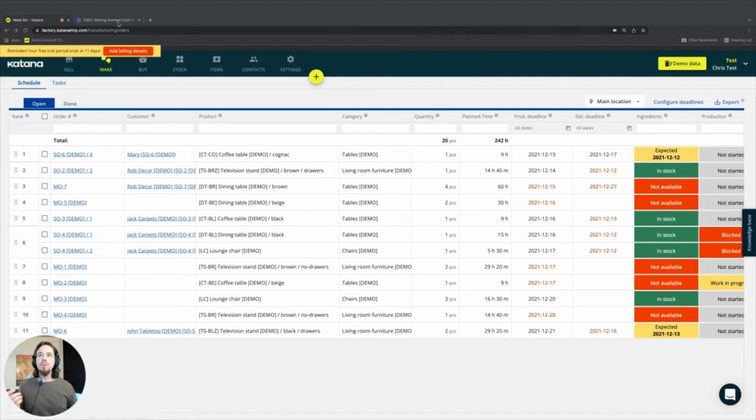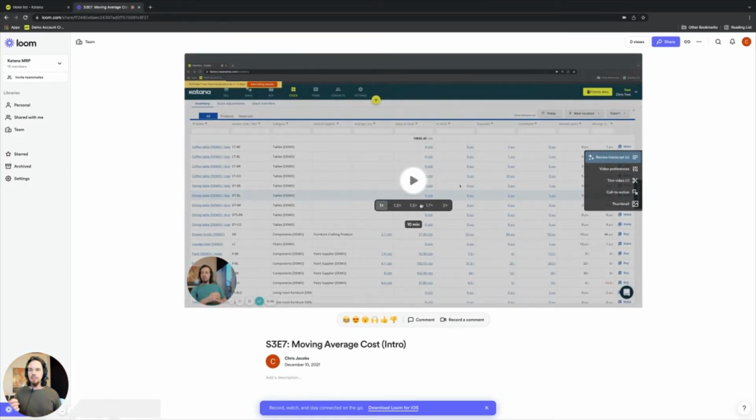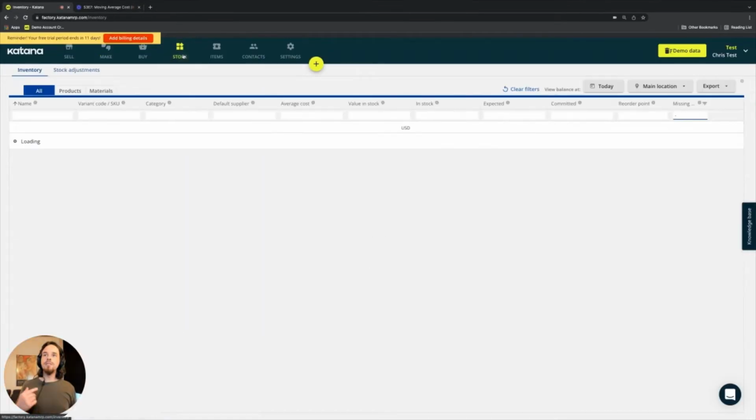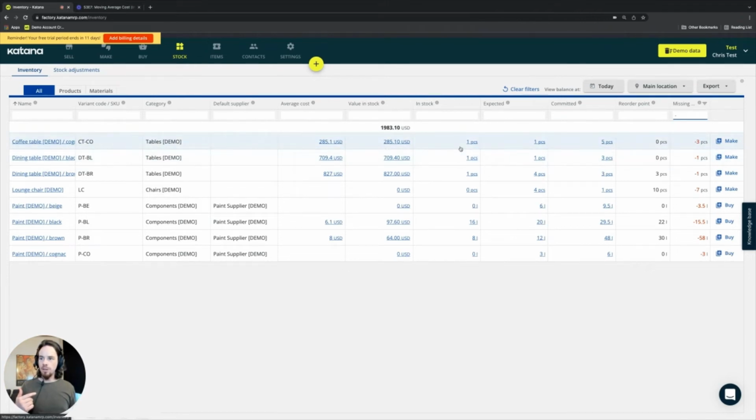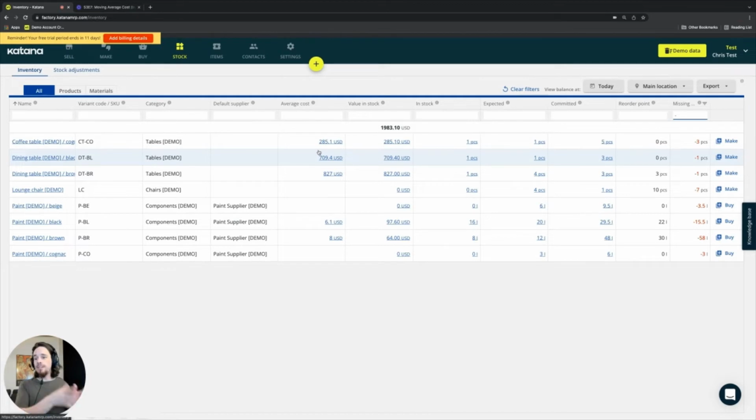So you might recall when we were discussing the stock section in Katana, we talked about what moving average cost is. And we even did a demo or an example of it where we take a purchase order at one price, accepted it into inventory, then did it at another price and brought it into inventory, and the material item fluctuated over time, and then it received a different average cost based on the formula of our stock value in stock divided by in-stock quantity to give you the average cost of the item. So it's very simple with materials.